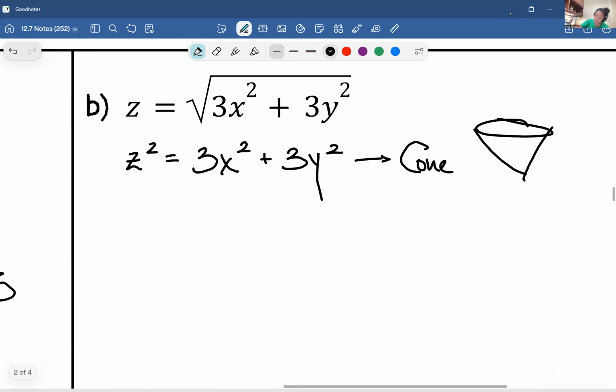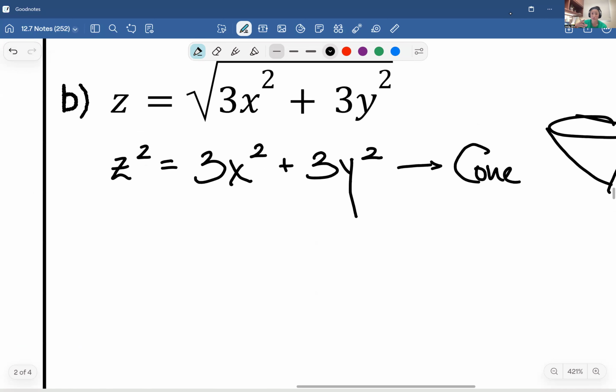Now, how do we convert this into our spherical form? We've got to get rid of our x and our y and our z, and instead we want to have rho and theta and phi. Sometimes I find it helpful to make a little layover in cylindrical land, and then once I've gotten into cylindrical land, I can go from there into spherical land. And here's what I mean by that.